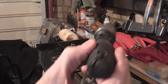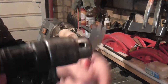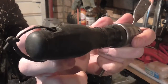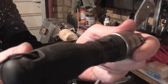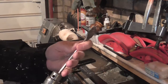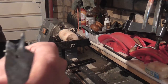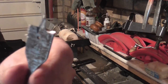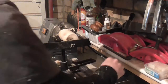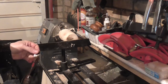Now this used to be an old drill. I took off the chuck, and it had the bar on it about there, you see, and I basically took an old solid rubber handle and I just melted it on. I heated this up and just pushed it on, and this is really good. It's worked really well. Apparently you need one of these when you're lathing, because I've got a 20mm here, so tighten that up. Now, I could use bigger, but that causes problems. This is sharpened, so this is going to be interesting.